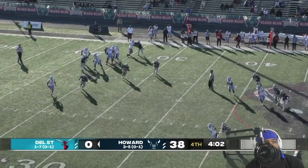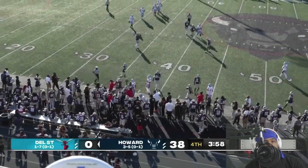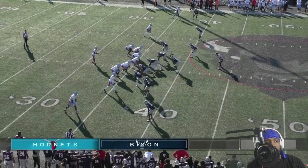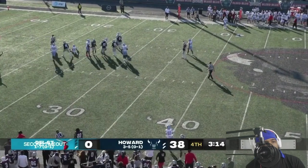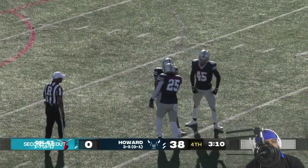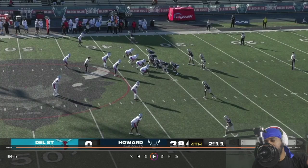Henry off play action, gets outside of the pocket, keeping his eyes downfield. He's going to take off, and he'll pick up a few. Third and 4 coming up. Pressure coming from the Bison, and they're going to drop him. C.J. Henry hitting the deck. It was Jaquavion Smith, the freshman out of Marshville North. We're done here. It's over. Put them out of their misery.